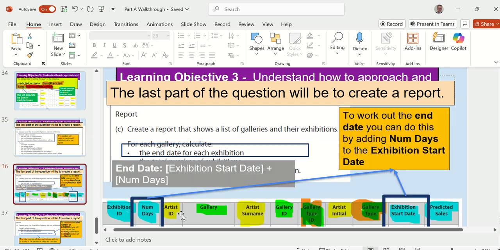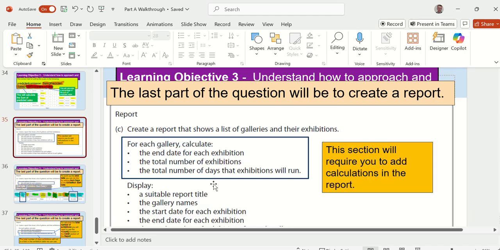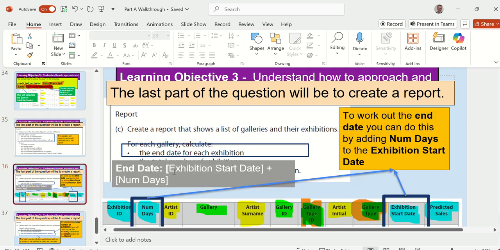The first step to do is to create a new field in a query which will include the gallery names, the start date, the end date, and a new field we'll create which is end date, which is exhibition start date plus number of days.